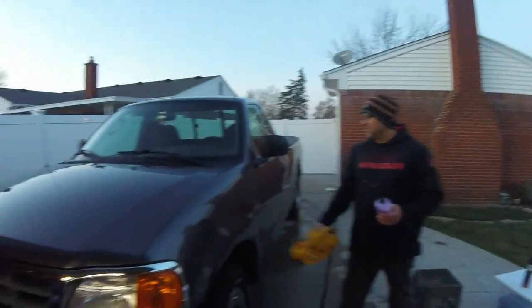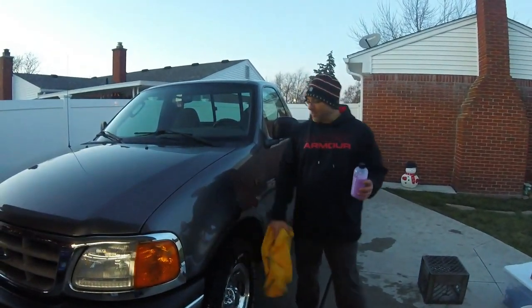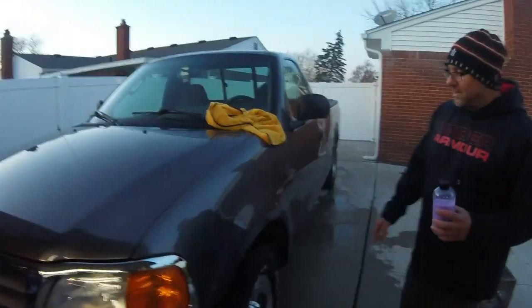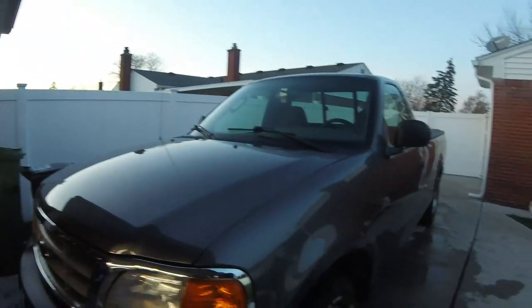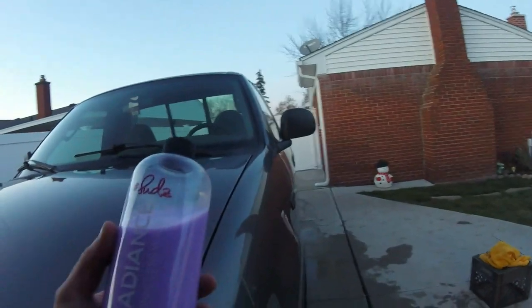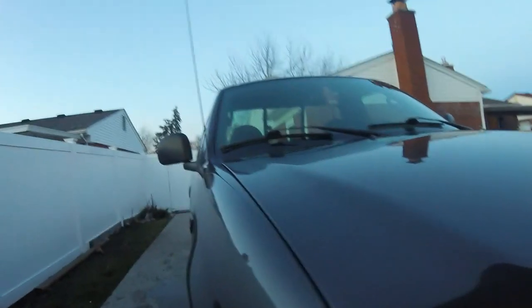Let me continue to dry it and we will see the final result. Alright, we will dry the vehicle off and take a quick look. Of course every time I do a detail video I always feel rushed. Plus it is cold out, so we will try to get it done quick. But look at the shine on this 2004 F-150 — really nice. That is a nice shine. Let's do a quick walk-around and check it out with the Suds Radiance Rinseless Wash.